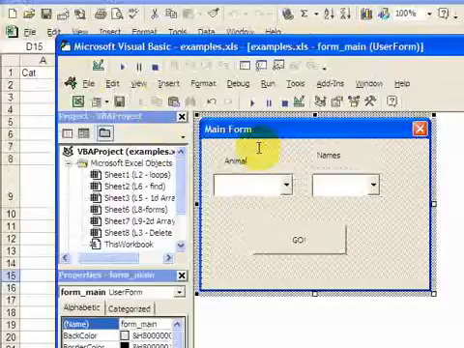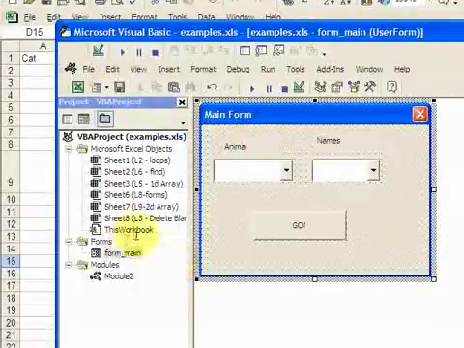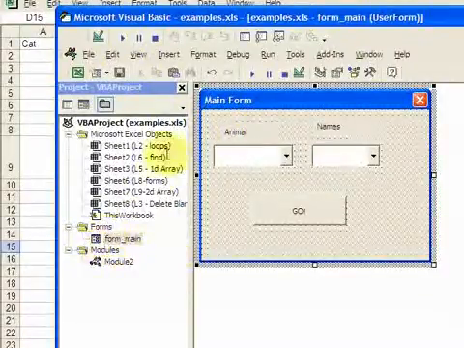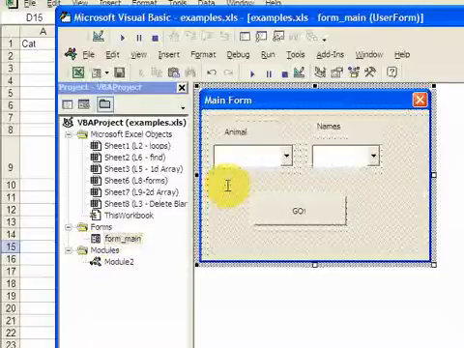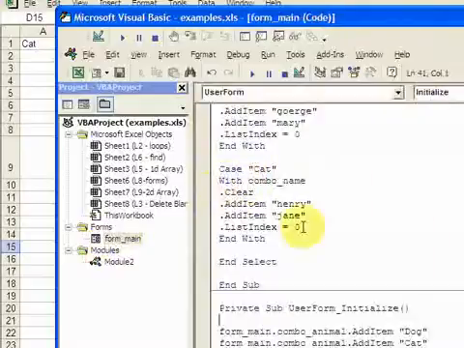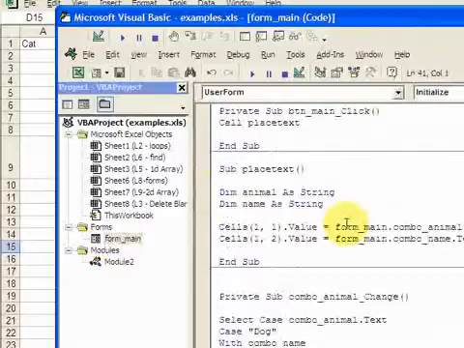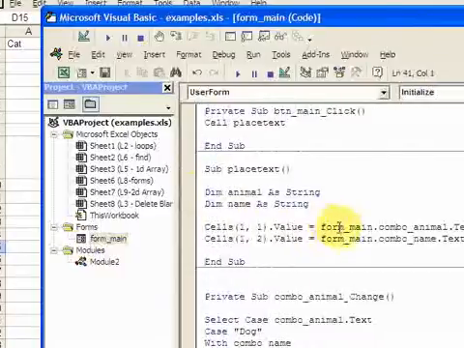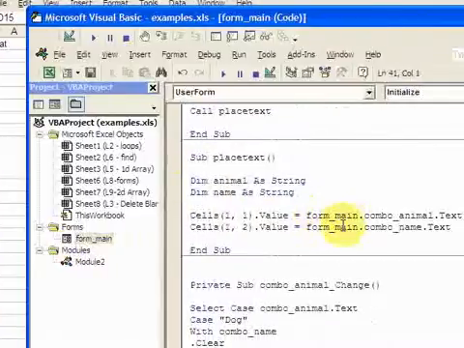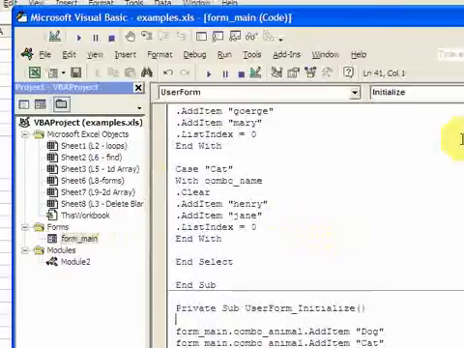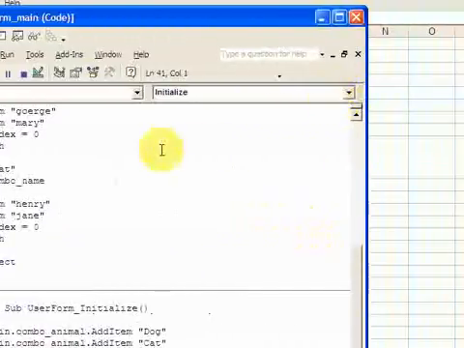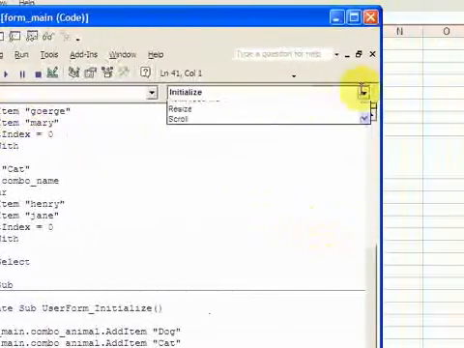And to do that, remember, here's your form, you insert the form. To do that, you want to double click on the form. And when you do that, you're going to be behind the form. Now you're writing code behind the form. And what I initially did was go over here and it'll say user form and you want to select initialize.